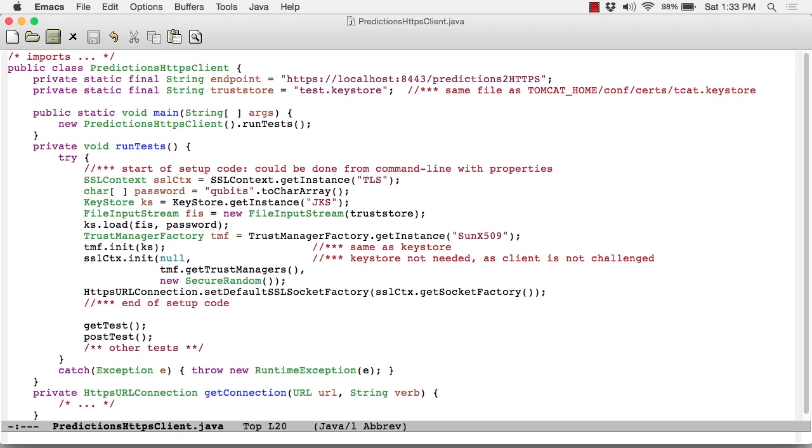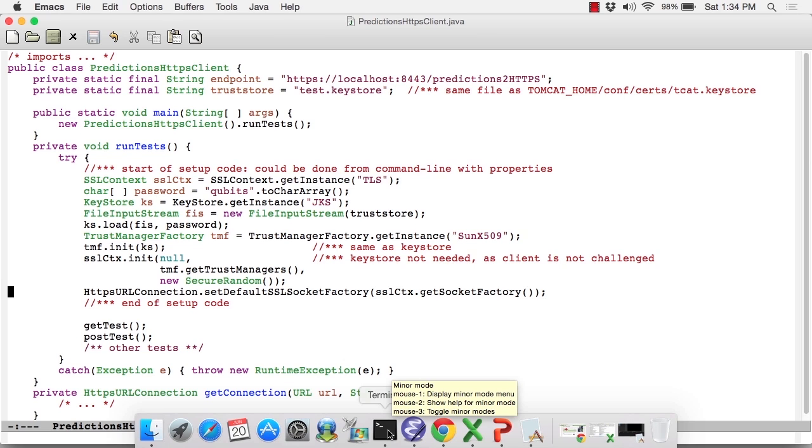The second argument gets the trust managers. In other words, this is basically the code that's going to check the incoming digital certificates to make sure they're okay. And a secure random instance is used by the SSL context to generate whatever random numbers are needed in the course of doing encryption and so on. With all of this in place, we basically complete the initialization at this line. It's a relatively short, if a bit complicated, chunk of code. That's all of the code I need to enable my client now to talk HTTPS with Tomcat.